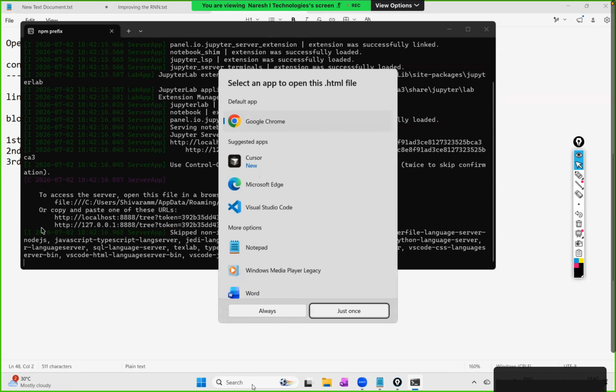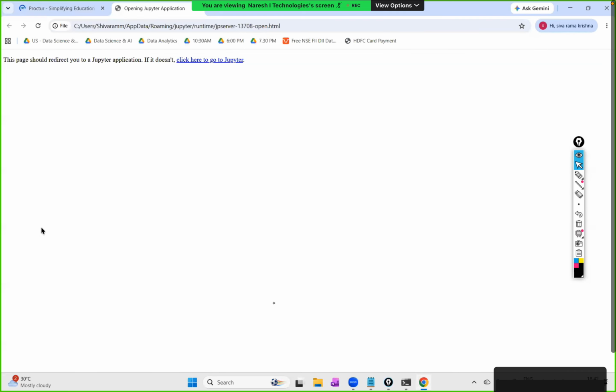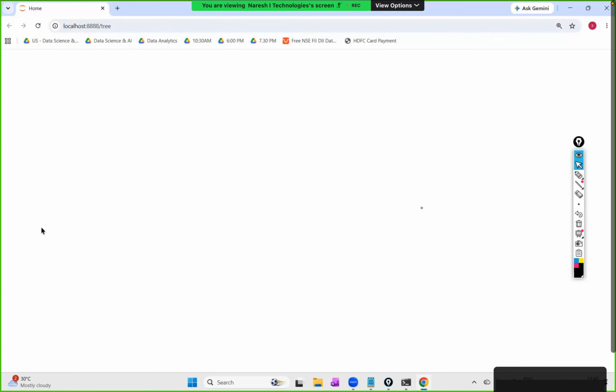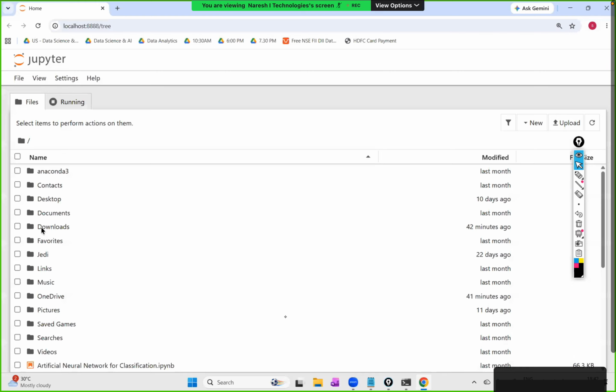Now, when you click on the Jupyter notebook, first it will ask for your default browser. Whatever browser you have, it is going to ask. I'm going to set my default browser as Google Chrome and click on always. So automatically it will redirect to your Google browser. Sir, browser means it is just taking the user interface, so internet is not compulsory. It is just going to give the user interface.